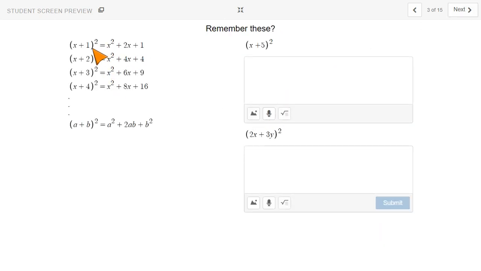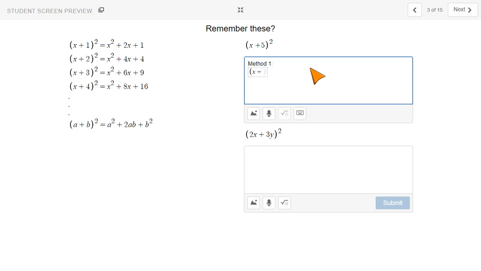Do you remember these perfect square binomials? When we expand it, we always come out with this pattern where our perfect square trinomial ends up having an a squared, the middle term being created by 2 times a times b, and the third term being created by b squared. All of these, the a and b, come from the original binomial. I'm going to do this using both methods.